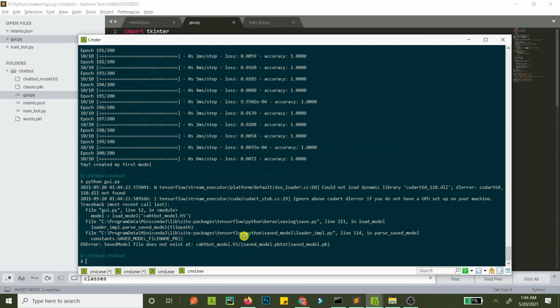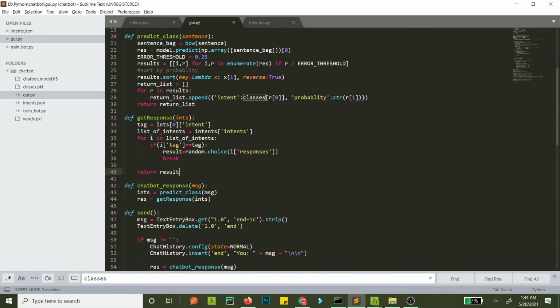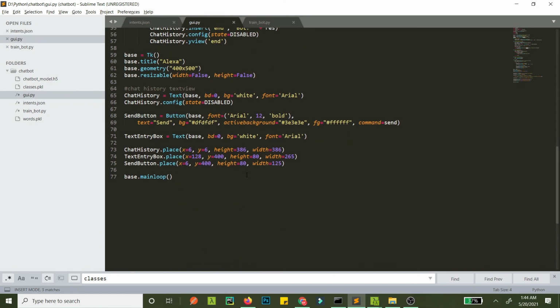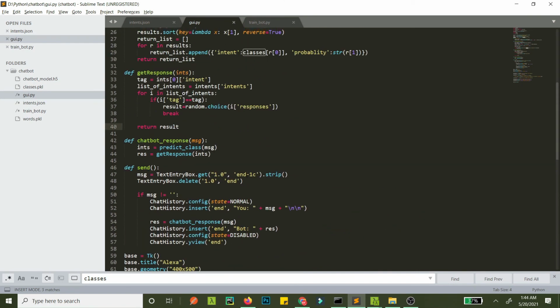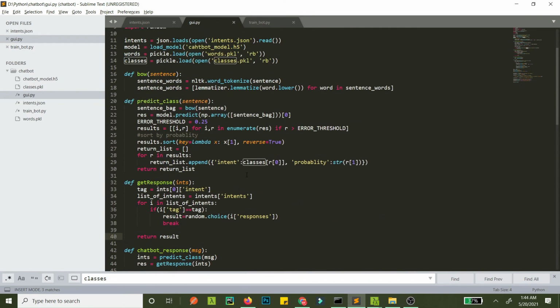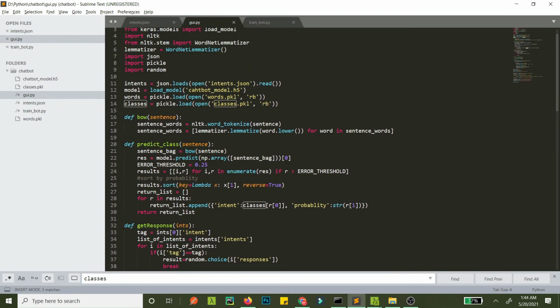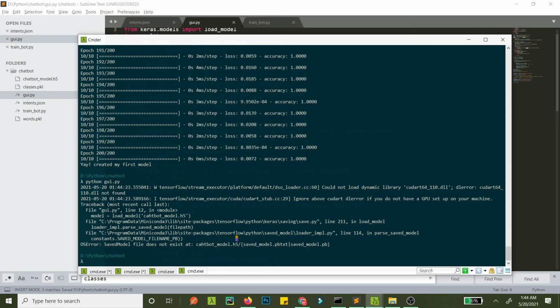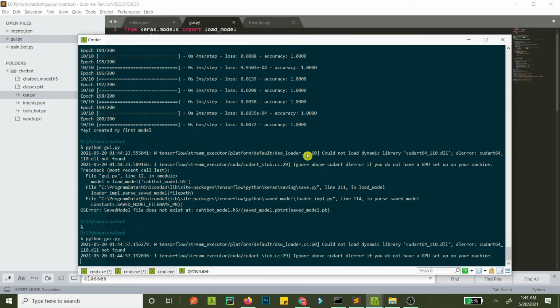Okay, so we have this file does not exist. Okay, I missed the spelling again, like I usually do. Let's see chatbot.model. Where is it? Where am I loading the chatbot? Here it is. Now let's run this again. Hopefully this will work this time.